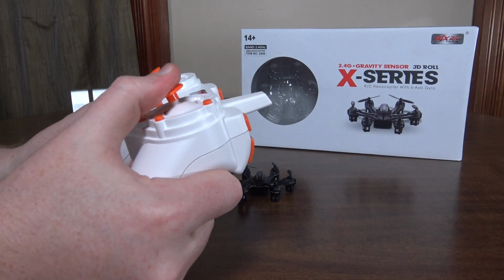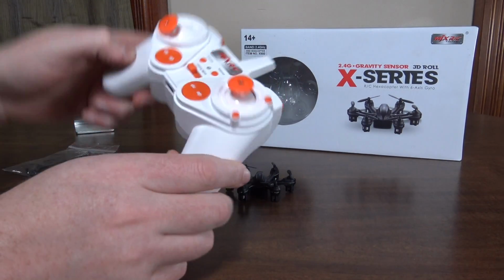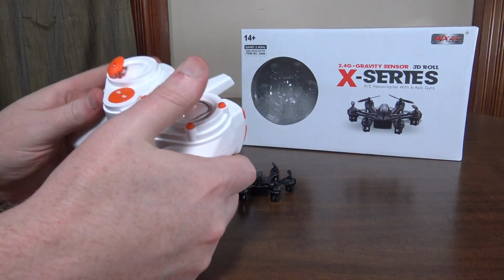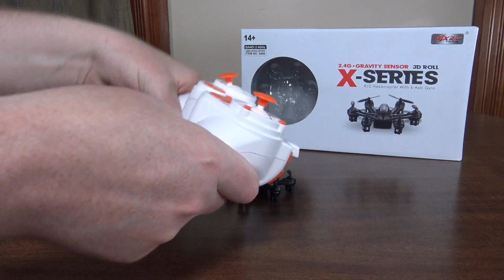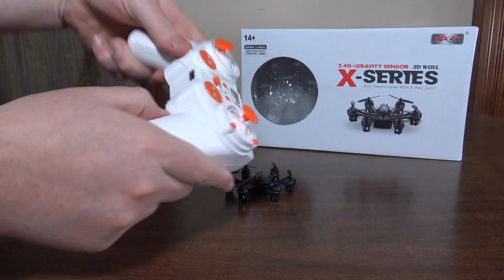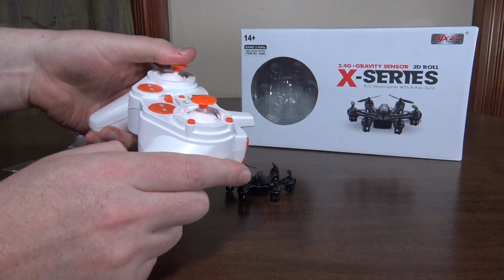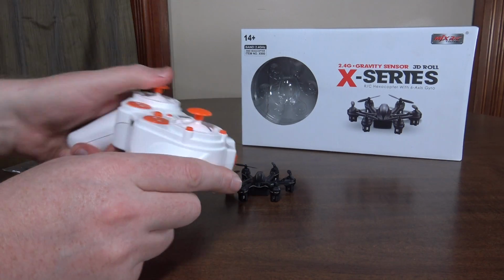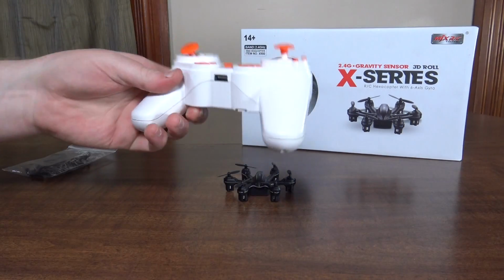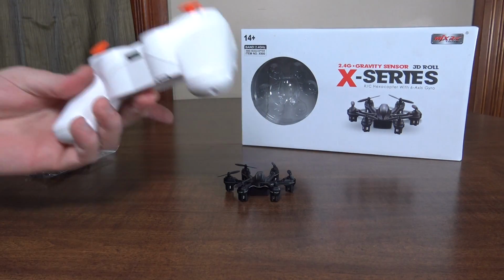If you click the right stick, it turns the controller into a gravity sensor. So you see here it says gravity sensor. You click that, and now you can just use the accelerometer in the transmitter to fly the quad. You still have to do throttle and yaw on the left stick, but all your pitch is done by changing the position of the transmitter, so that's kind of cool.